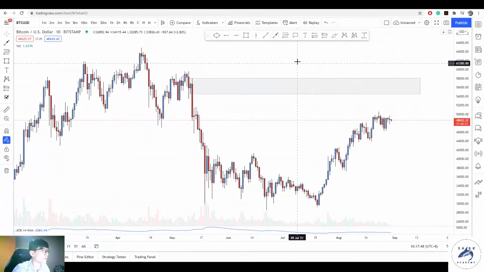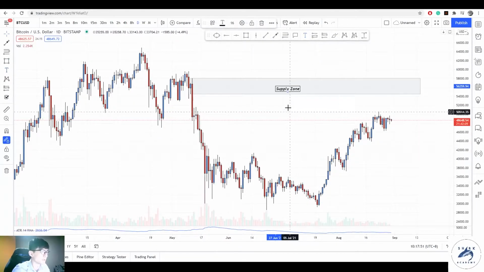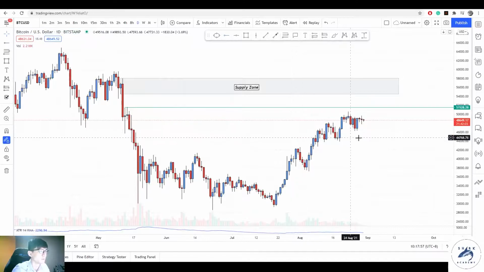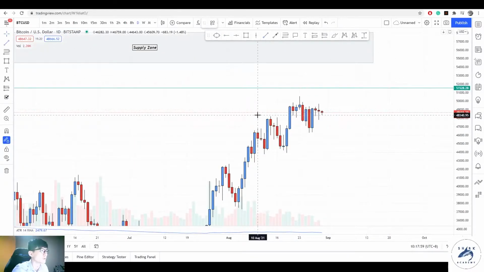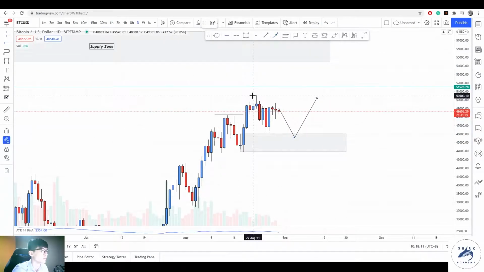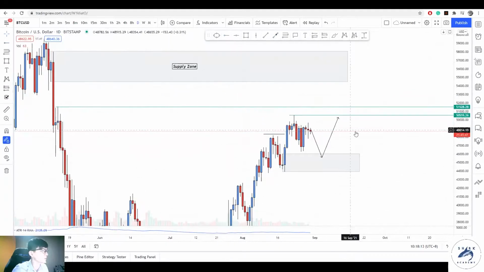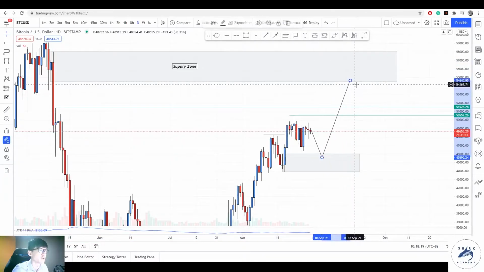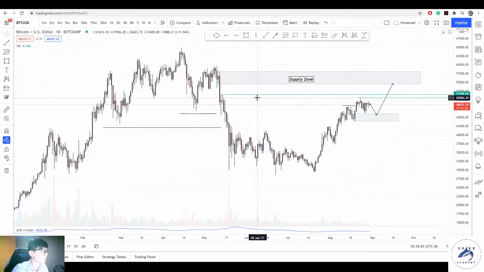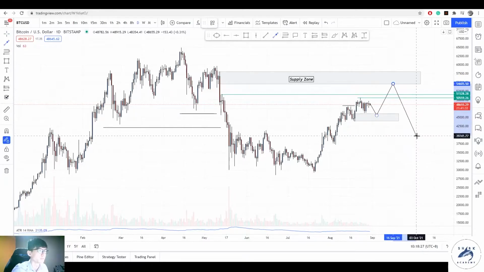Next up, we have the Bitcoin, and we identified a supply area here and liquidity highs here as well. Now prices make a break of structure here, leaving behind demand areas for us to get involved. So we expect prices to move towards this level before liquidating highs by means of this area as well as this area before tapping into our supply zone. This is where you want to liquidate some of your Bitcoin positions, because you understand that we have a major break of structures over here.